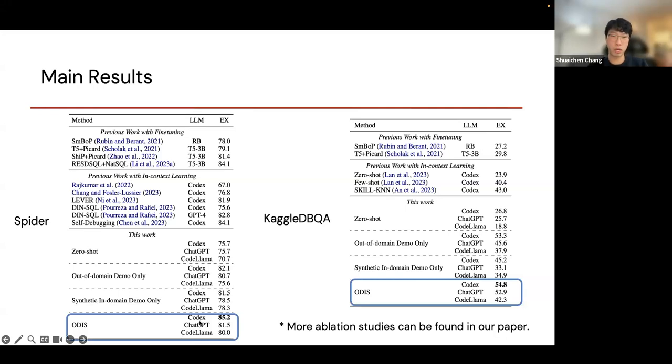Llama is an open source model; the other two are OpenAI closed source. In general, the proposed methods are pretty useful for multiple text-to-SQL datasets with multiple large language models.